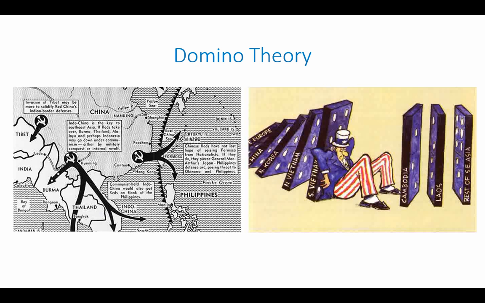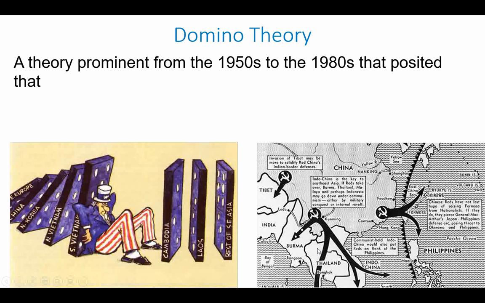The domino theory is like, take a look at this. These are dominoes, right? You stack them up and you knock one over, and then the rest all get knocked over too. And that was the idea behind communism, that if a couple countries fell to communism in one region, then the rest of the countries in that region would also fall to communism, right? And so Americans felt like they needed to contain the dominoes, right? So here's an American who's trying to stop communism from spreading in Asia.